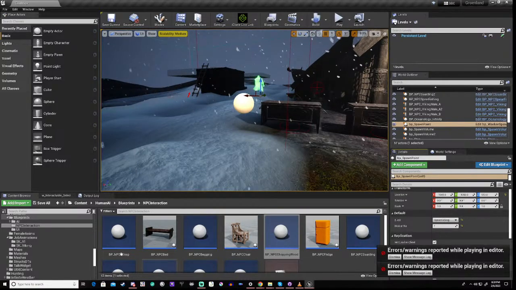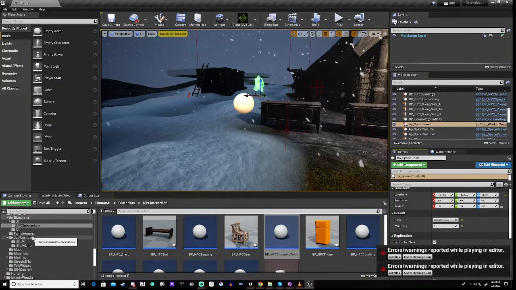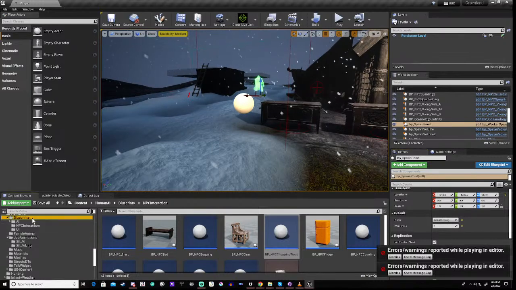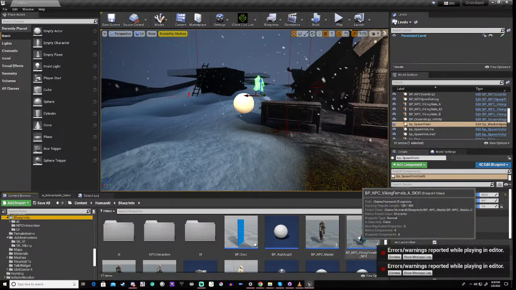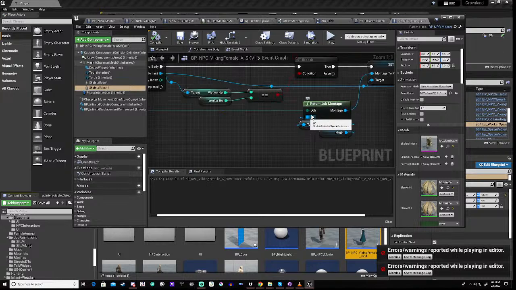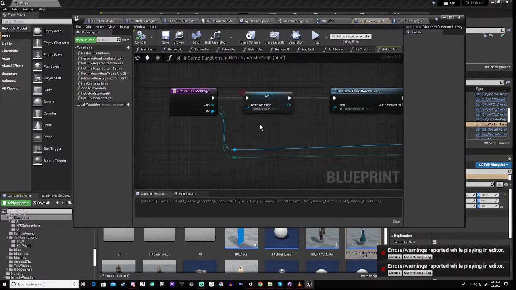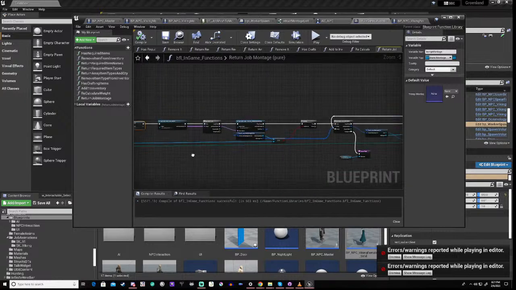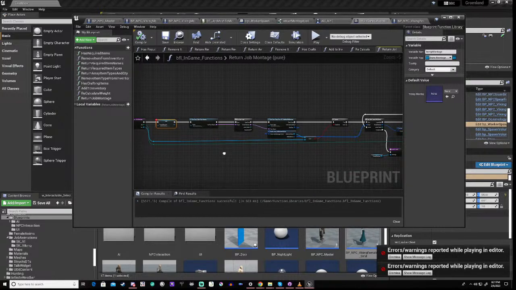Now, this points us back to the code, which obviously is a pain in the ass. If we go back to her, this is the thing that's getting us our montage.